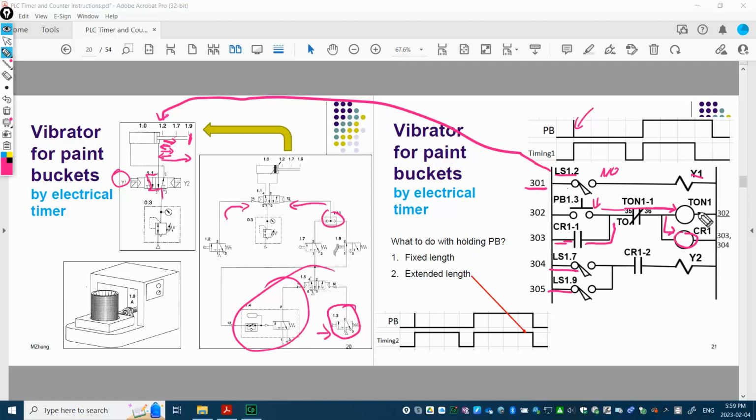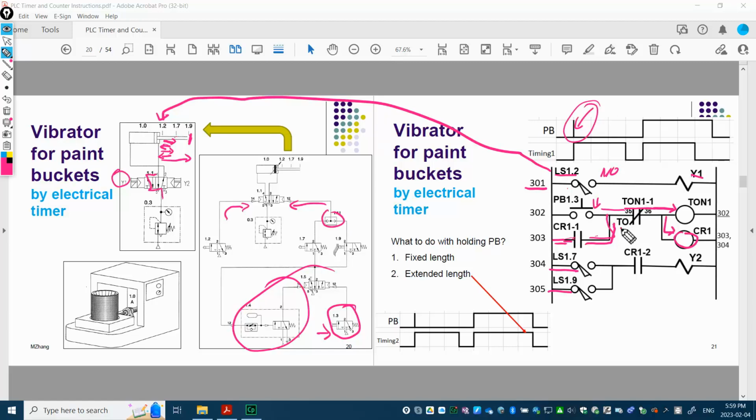So both timer and relay will be energized at the same time. And the relay doesn't have a delay function, so the moment it's energized, this one becomes closed. When it's closed, that will bypass the push button. So the button can be released now.